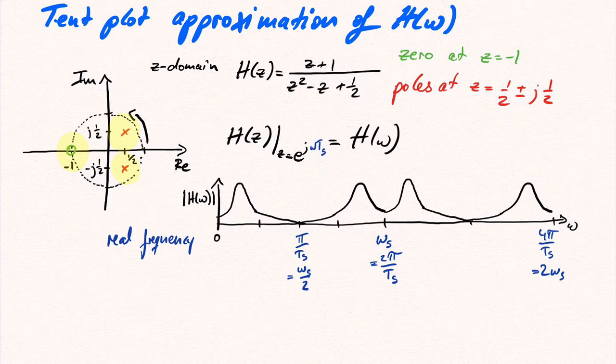And if you want to receive the frequency response in real frequency directly from the z transform, z has to be substituted with e to the power of j omega Ts, where omega is now the real frequency. Due to this peak, this filter would realize a bandpass filter, which in normalized frequency passes frequency components with frequencies around pi divided by 4. When choosing to implement this DT filter with a sampling frequency of omega_s, or a sampling period of capital Ts, this corresponds to having the passband of the filter around the frequency omega_s divided by 8.